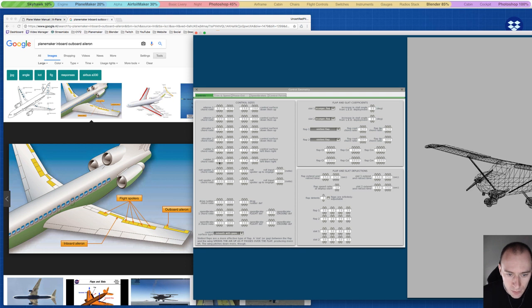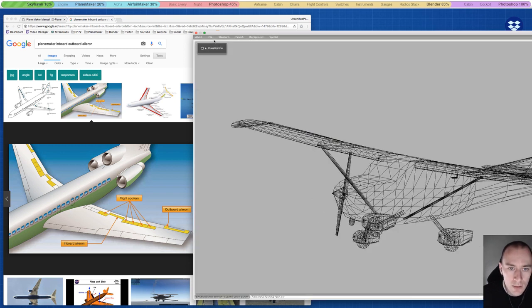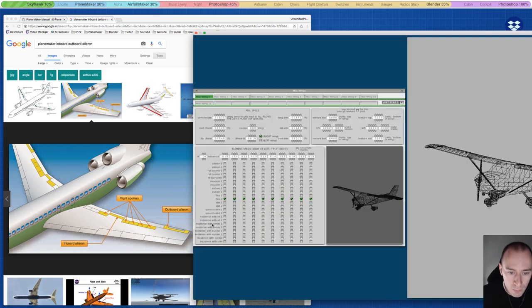Yes, let's put it all to 0. And we don't need to do anything else. Everything is set to the slot number 1. Elevators, flaps as well. Now, we don't see any flaps moving right now here because we didn't assign those wings the proper. There it goes. And now we do see it turning.